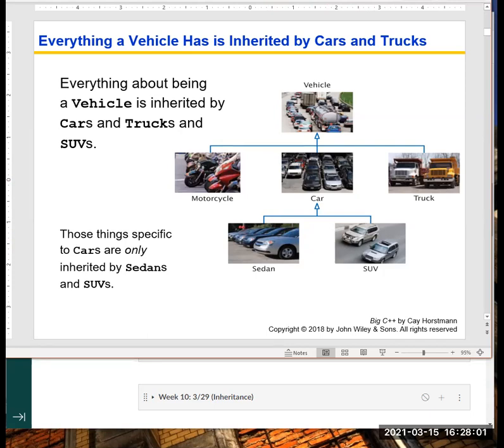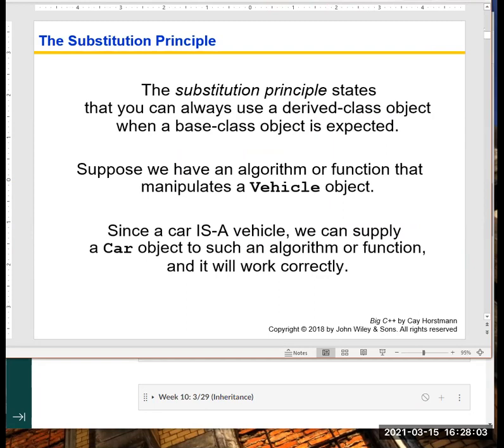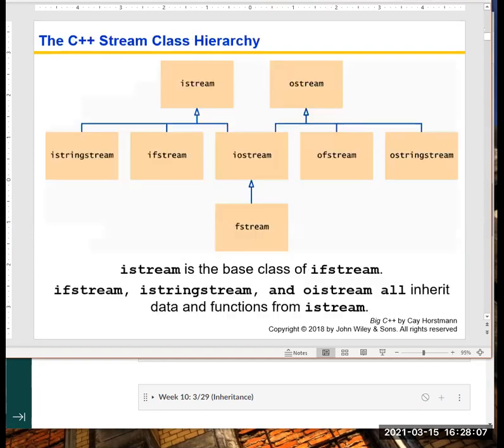And so some of the areas we are already using inheritance. In C++, you may have already used this. For example, the string data type is part of a base class called string.